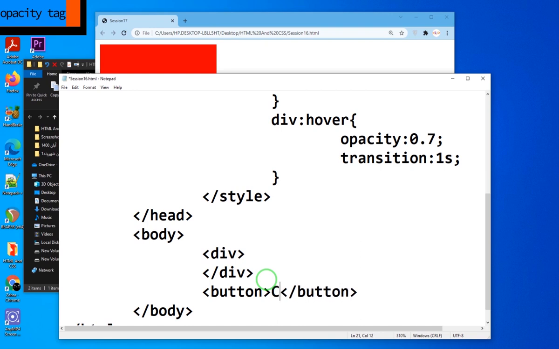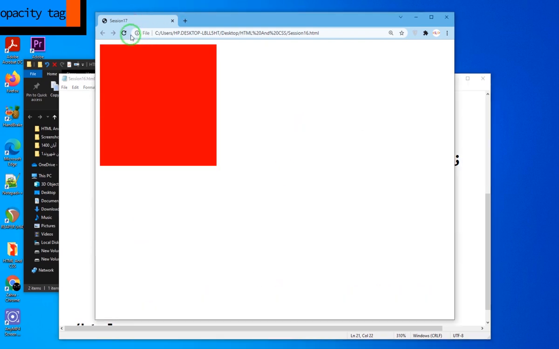And I write a text in here: click here. I save it, I open my web browser, I refresh this page. Now you can see that it works. This is my button.